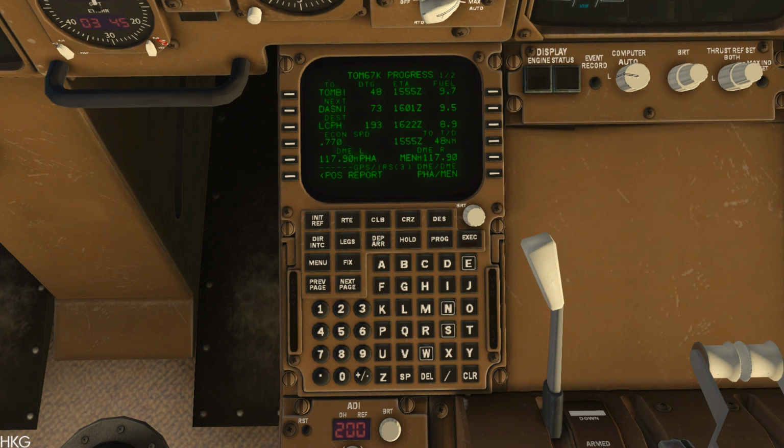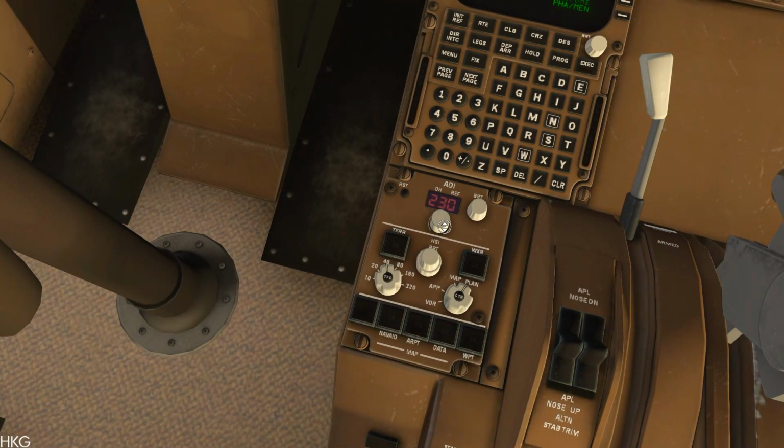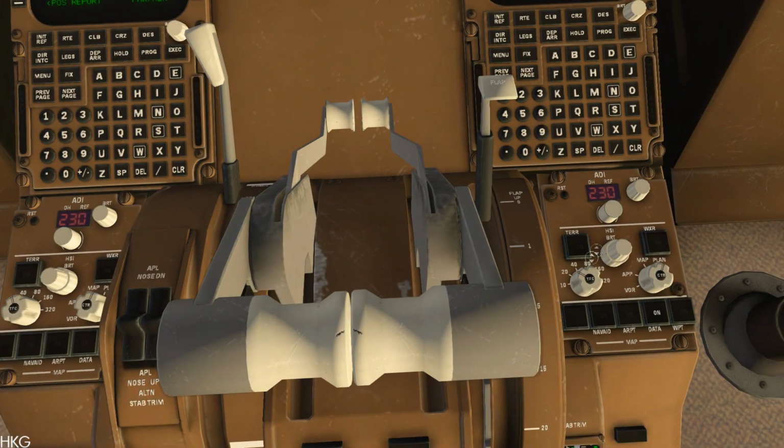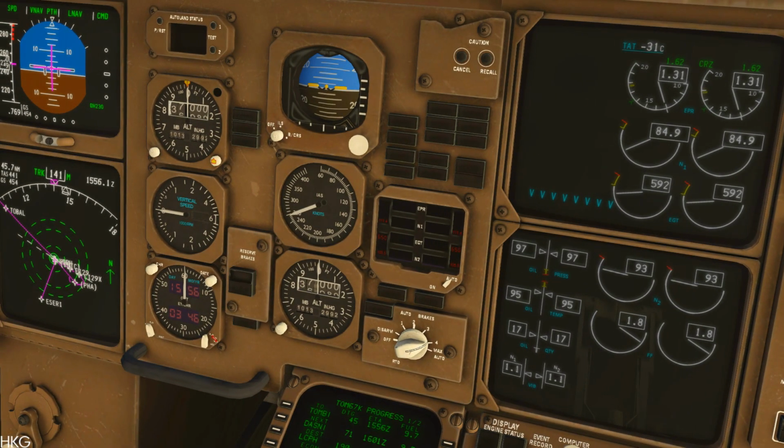Okay, the minimums, etc. Like how with Charlie is 232. So 230 is the closest we're going to get. 230 is set on both sides. 230 is good. Okay, transition level is 110, that's already set. Let's actually get the METAR up. I really should have got this up earlier. I always forget to get the METARs up.